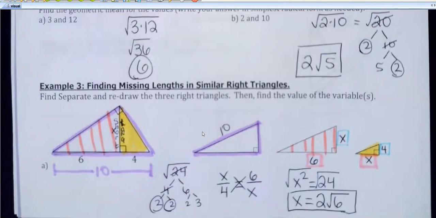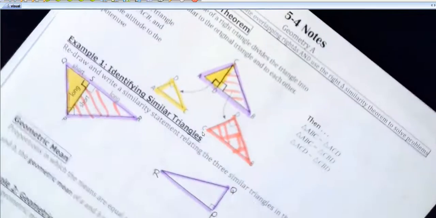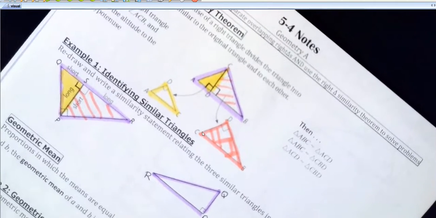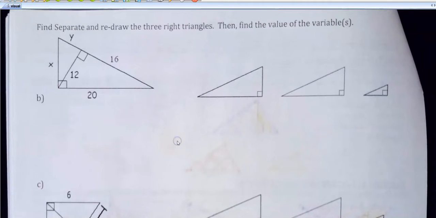Is anybody having a question so far? The key to doing all these problems is breaking these triangles apart and relabeling them. I just try to do a little bit with each. Yes, ma'am. So x times x gives you x squared. x plus x gives you 2x. Does that make sense? That's a really good question. Excellent question. So adding gives 2x, and multiplying means you add the exponents. Very good question.